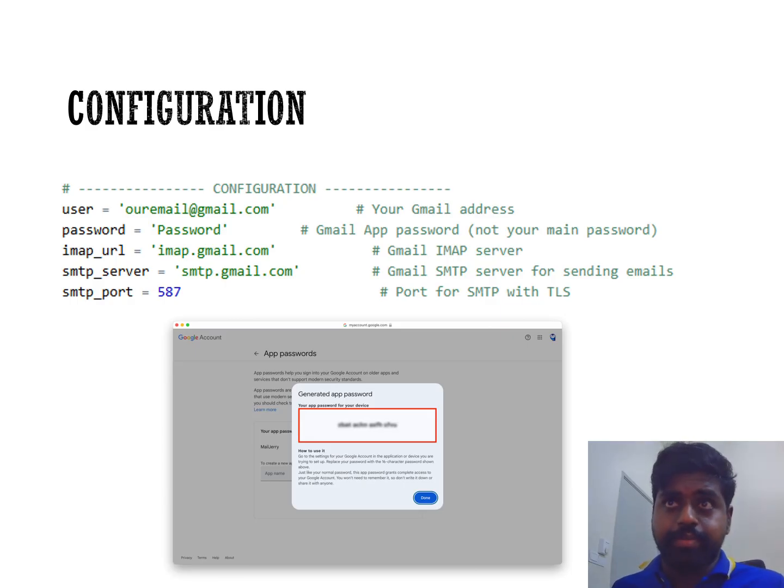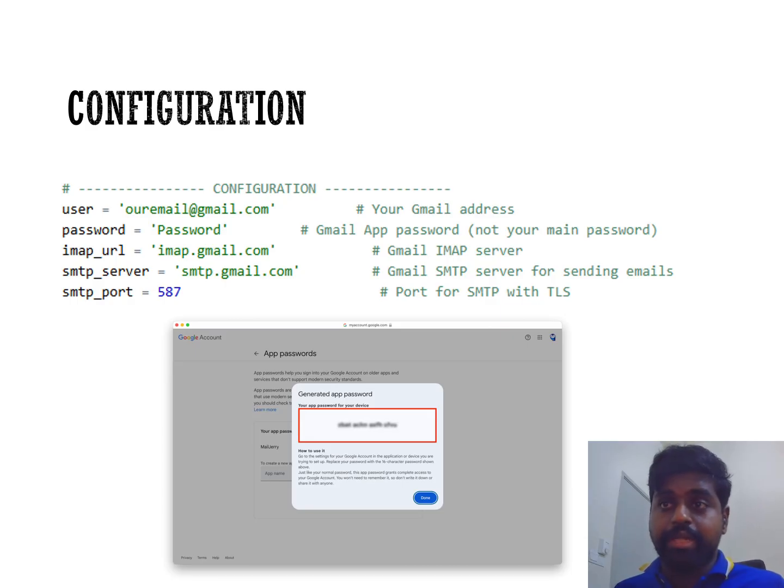And the password. The password here is, we're not going to use the main password that we normally use, but instead we're going to generate an app password for Gmail. So if we enter the Gmail account settings, we can find a section for app password.